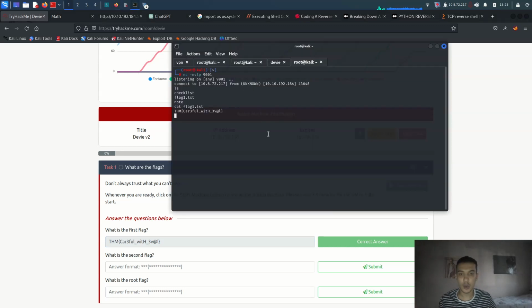Okay, so what's next? I want to use the bash file. So I just want to add here python3 -c 'import pty; pty.spawn("/bin/bash")'.